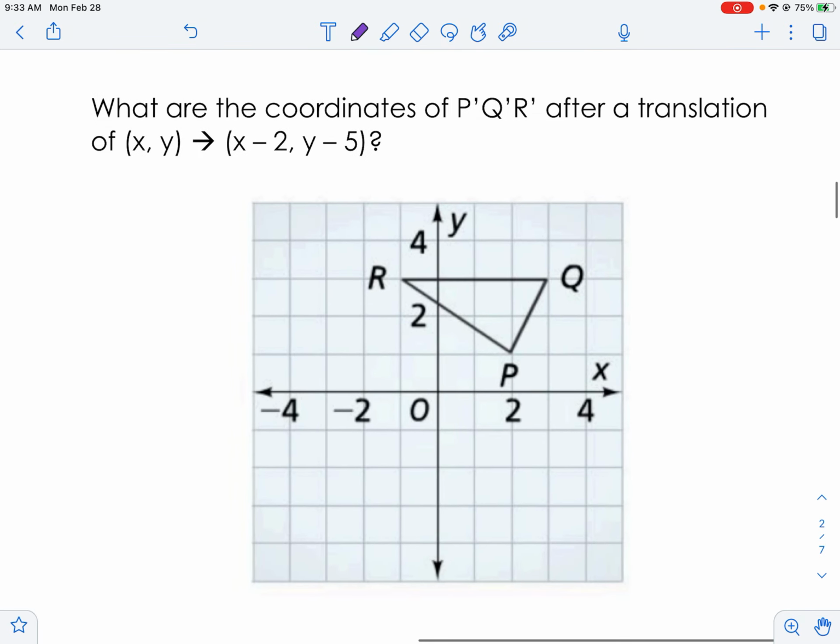I want y'all to try this next one on your own. Now remember that -2 with the X would mean that it would go left 2. And Y -5, take a guess. That would be down 5. So take a second and see if you can go left 2, down 5 on your own. So if you go left 2, down 5, that first point, Q prime, it doesn't have to be the first, but Q prime should go right there. Now, if I have P, I should go left 2, so 1, 2, down 5, 1, 2, 3, 4, 5. And it helps if you're good with graphing and plotting points whenever you do these. And then R, left 2, down 5.